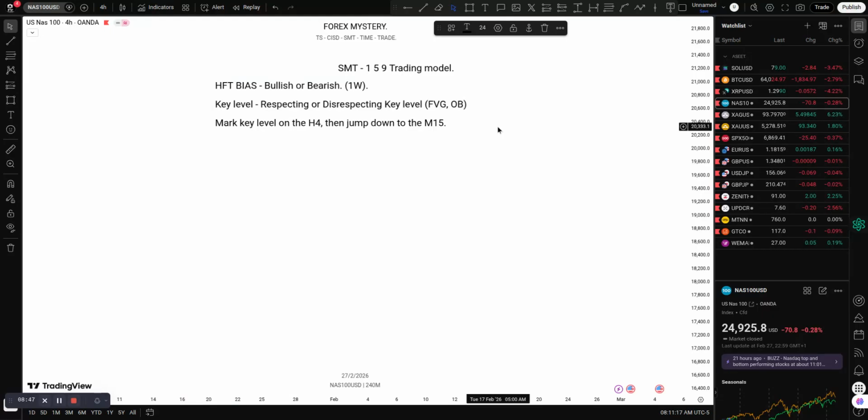All right, now there are times whereby you don't see key levels on the 4 hours. The 1 hour can actually be of help. Just use the 4 hours and 1 hour to find key levels. Actually, I'm not supposed to be saying this, but 4 hours and 1 hour.